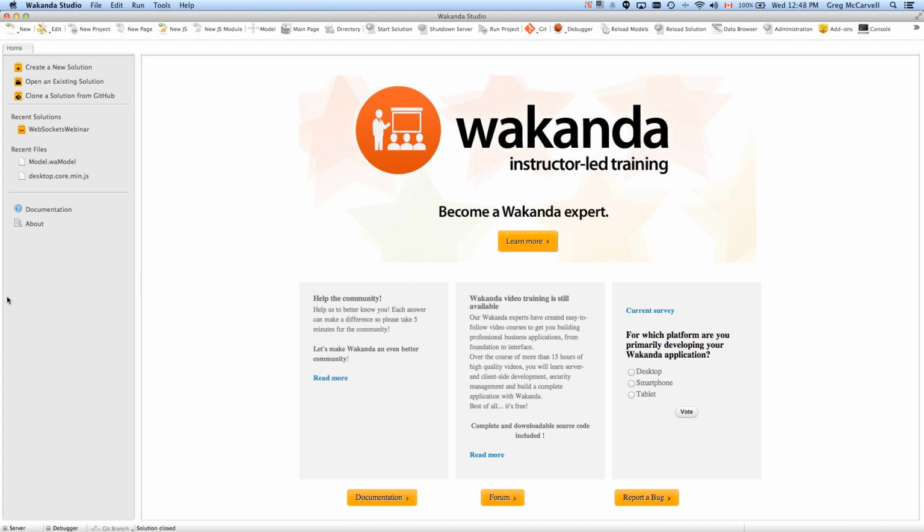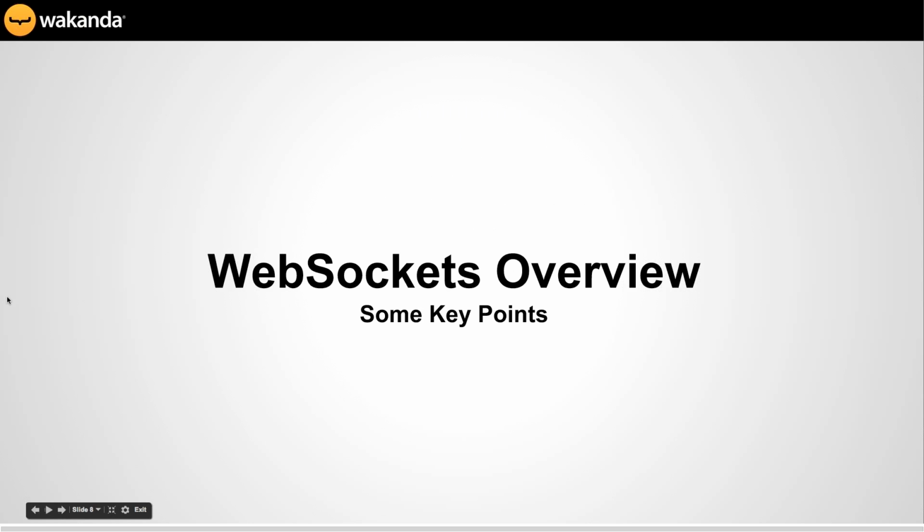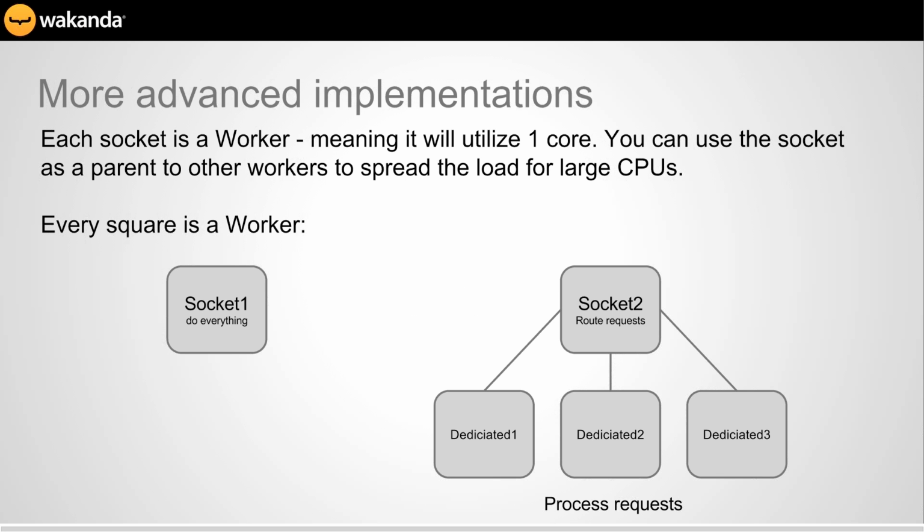Let me go back to the slides here for a minute. Okay, I guess we should talk about this for a second. If you're looking for more advanced implementations, if you have a very high load and you're expecting a really popular site, there are different architectures than what I showed you. What I showed you was basically one worker, which means that you're going to be utilizing one core on the machine, which for this use case is probably fine. But seeing as Wakanda is multi-threaded, if you're setting up a really robust socket-focused system, you would likely set it up more similar to this second example here, where you'd have your WebSocket worker routing work requests to other workers. Those additional workers, probably dedicated workers, would spread the load over multiple cores, and that's how you would get even more performance.